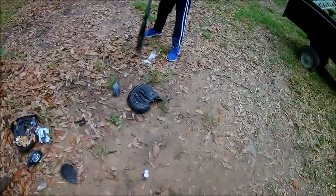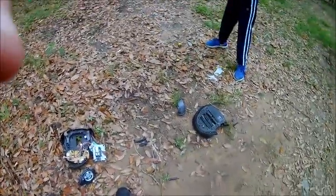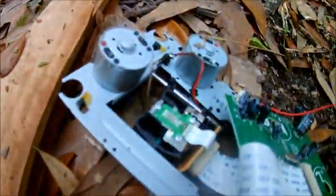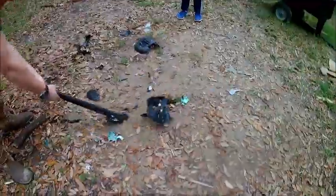Well, I don't think there's any scrappable parts on this radio. But I will try to get my brother to help me shoot my shotgun at this — just to be outside, because he is basically an adult. He's going to give a couple more hits at this thing. That thing is torn up. Look at that. I don't think there's any more scrappable parts on this. I think my brother's about to hit it with an axe. Woohoo! It just snapped clean in half! Your axe is stuck in it. Holy crap. Well, that was pretty good, John. We have got an axe, a baseball bat, and a sledgehammer so far.